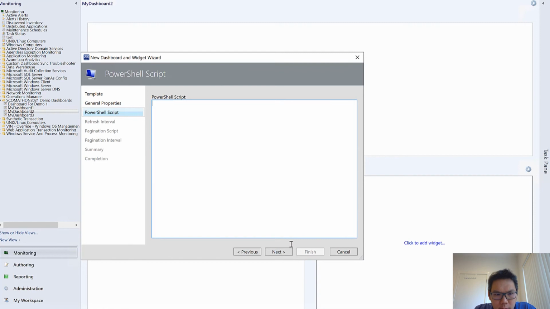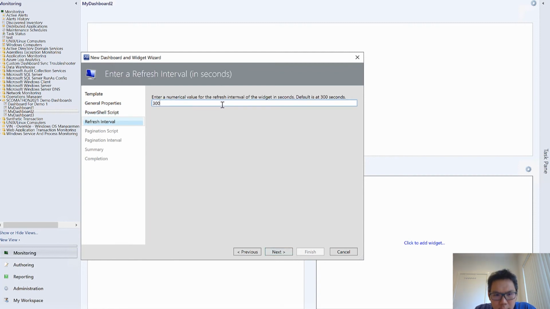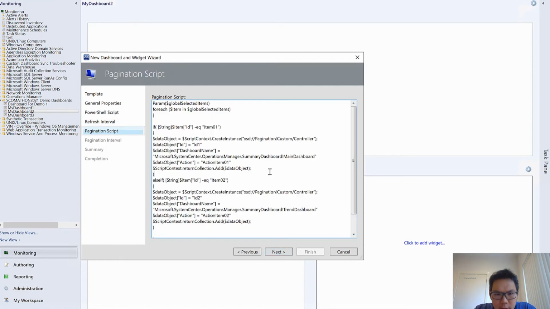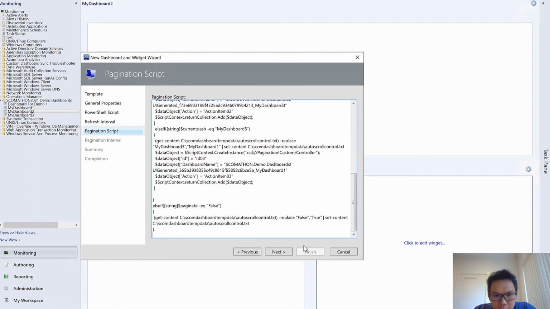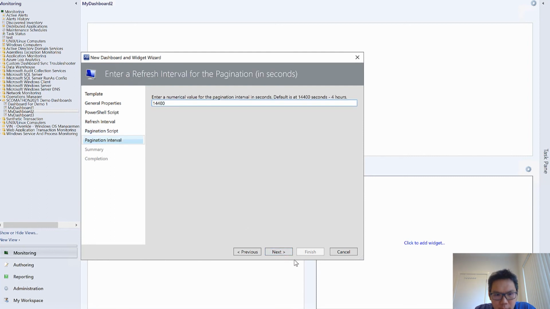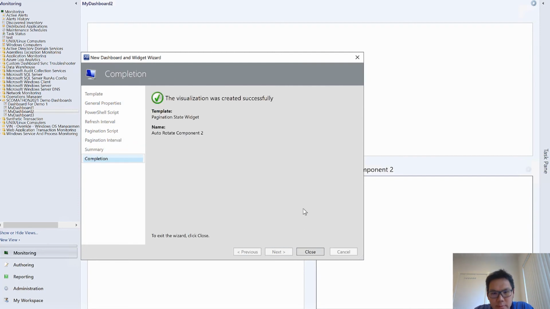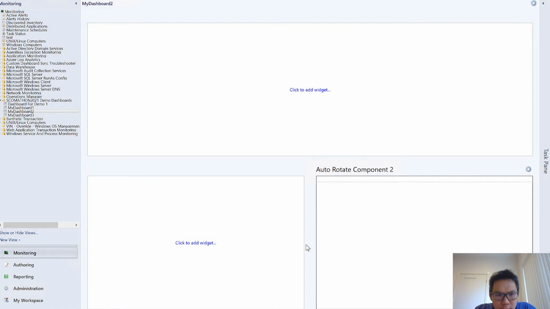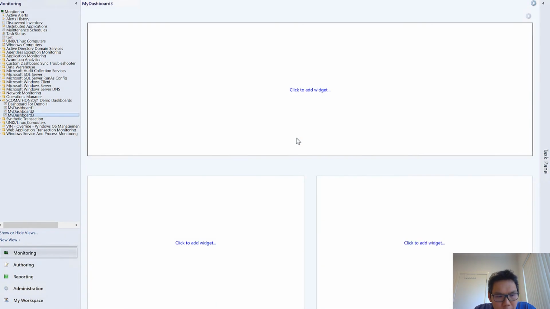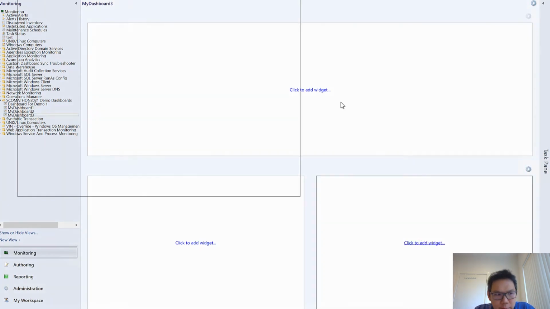Like this. Click next. 900. Next. And then paste the pagination script into this page. Click next. And configure this for 20 seconds for our demo. Next, and create. And repeat what we did here on my dashboard 3.